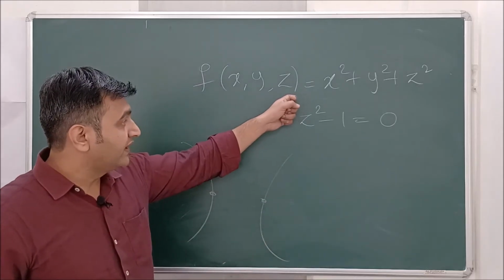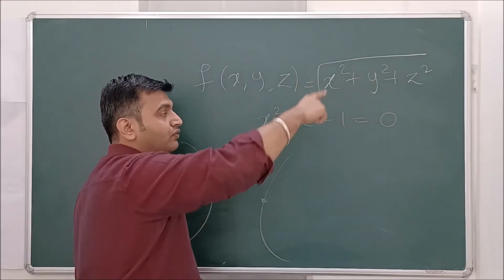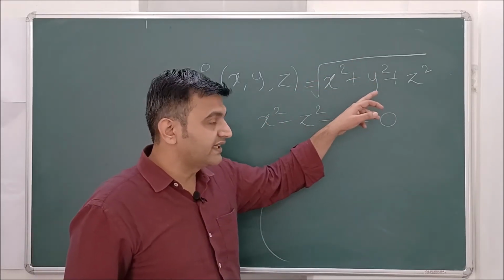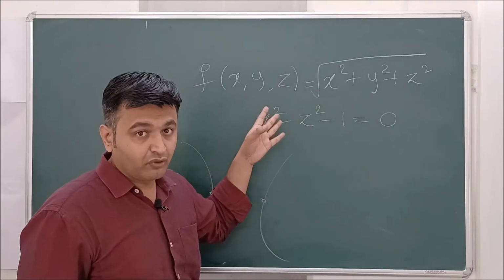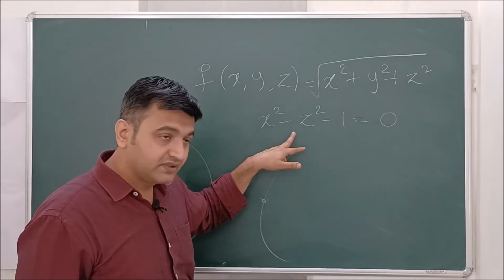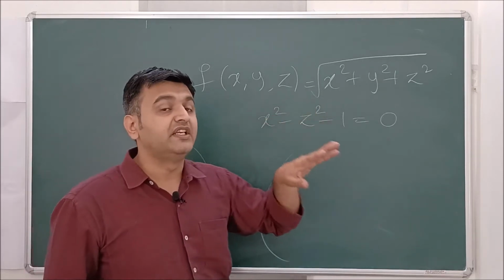And that's what you want to do, right? Suppose here if you have a square root, what does this give you? This will give you the distance of a point (x,y,z) from the origin. So actually I want to minimize this function, which means I want to find a point on this cylinder whose distance from the origin is minimum.